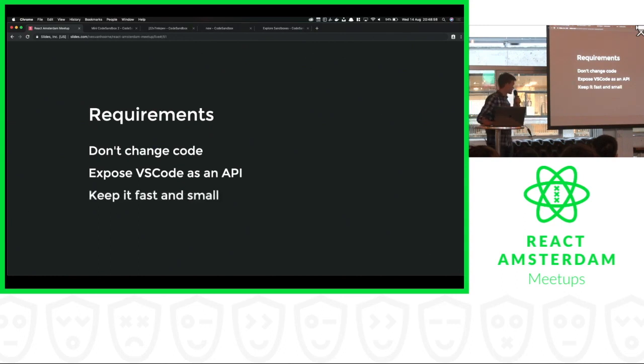And it should be fast and small. Electron applications don't need to do a lot of tree shaking or code splitting. In our case, it was needed. So we wrote a tree shaking implementation. Well, I wrote a tree shaking implementation of VS Code to look at which modules were used and which modules were not used. There are a lot of tricky things here. For example, React is declarative. VS Code is incredibly imperative. We use Webpack. VS Code uses an AMD loader, for some people who still remember AMD.